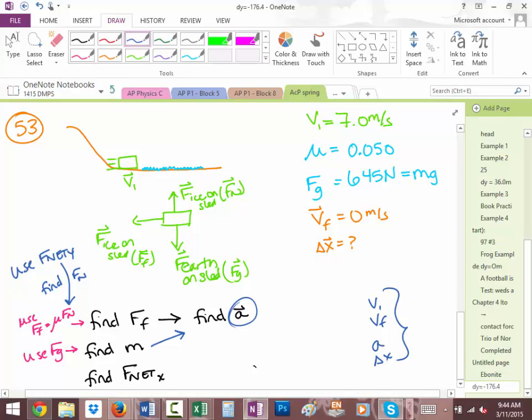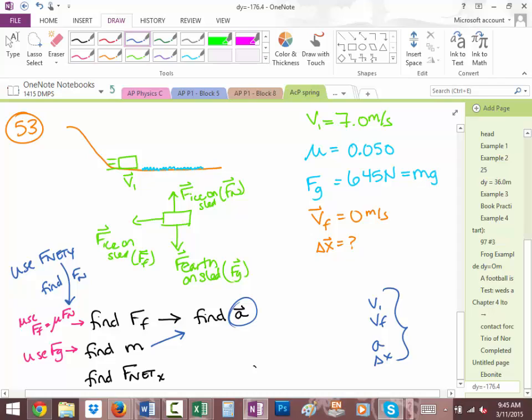Numbers 4 and 5, you might just want to write this down so you don't forget, are very similar to the problem where I was walking the frog. Do you remember that? So that's on a horizontal surface, and the force is applied at an angle. When it says downward at an angle, that means I'm pushing down, as opposed to pulling up.